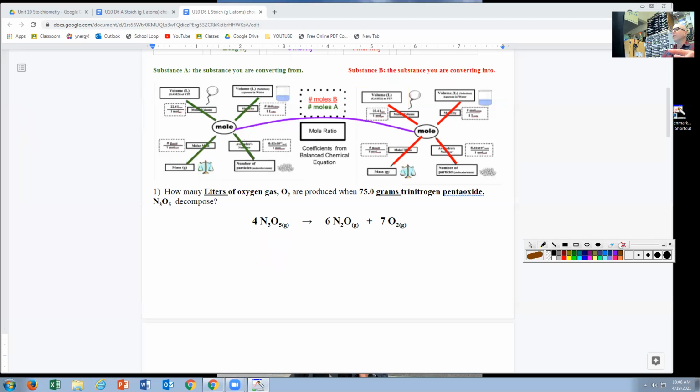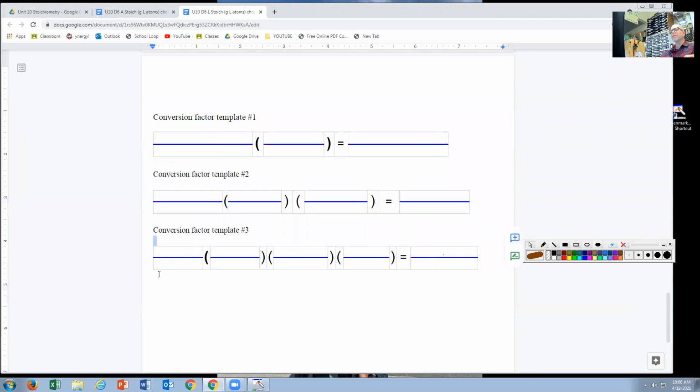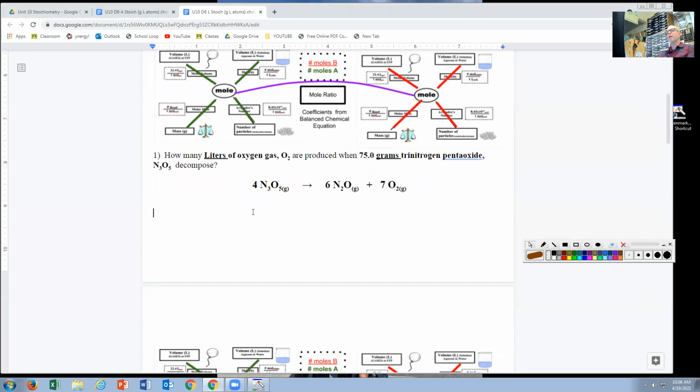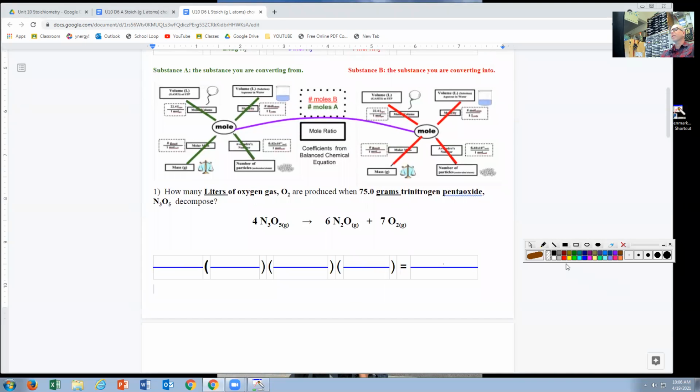But right now, since we know that, what we need to do is scroll down our page. This is just like what your homework looks like. We're going to grab the dimensional analysis that has 3 conversion factors, scroll back up to where we have to be, and paste this right in. Control paste. And now we can start working on our problem. We are going to be starting at the mass, and we are going to be ending up at the volume. So this is where we're going to end up.